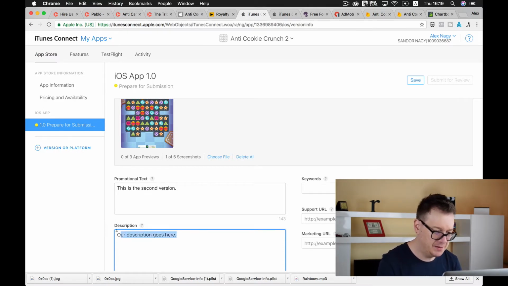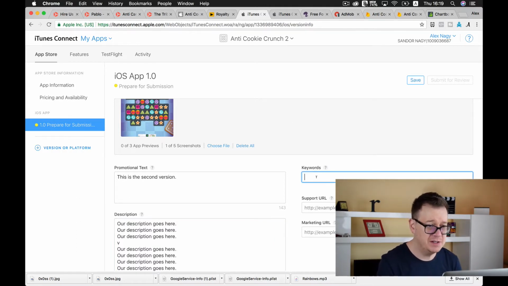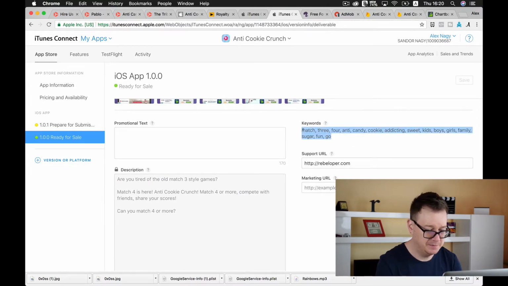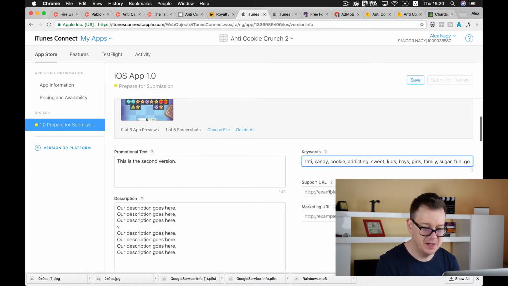and maybe you should add a lot of text here, because sometimes it checks, so you may have enough description. Keywords, let us just select our keywords from here. Of course, make sure you have your keywords.